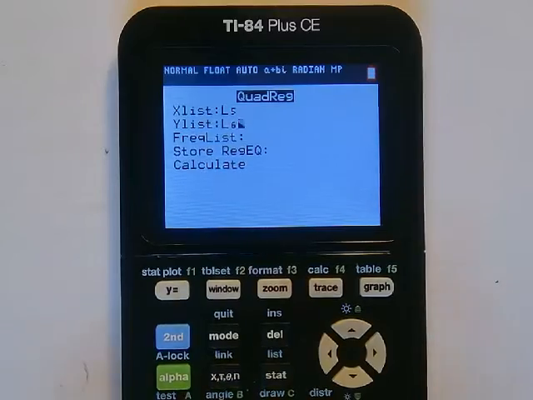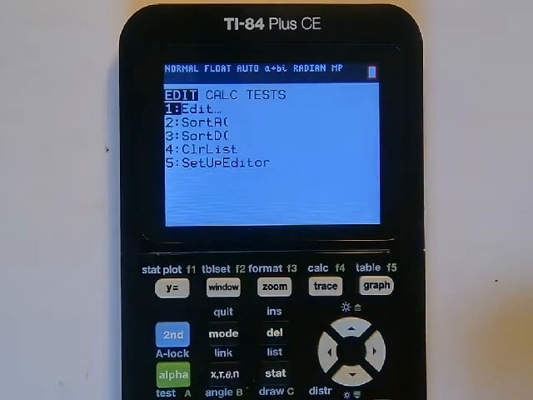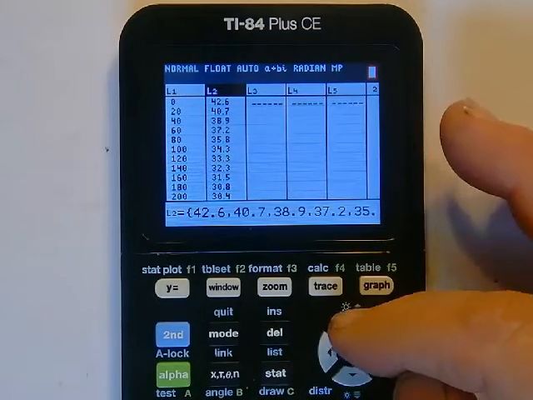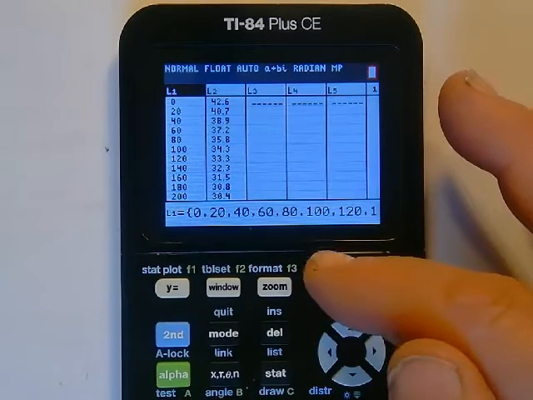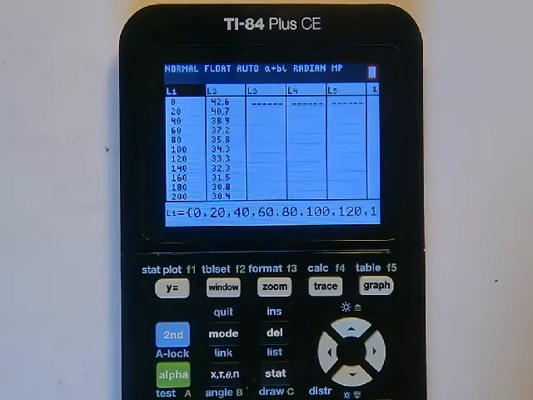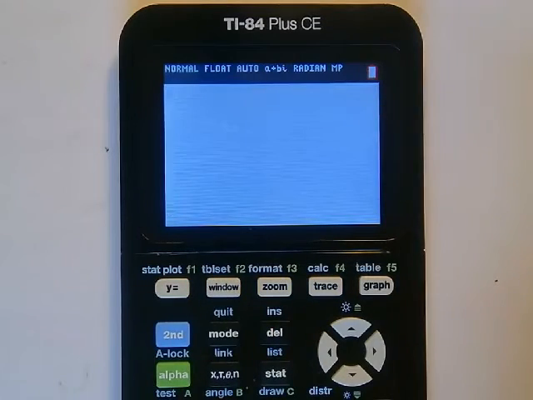There are instructions on the sheets on how to rewrite all the lists if some of the lists are gone. You'll have to get rid of them all and start again by typing in list 1 and list 2 at the top of your stat. So let's say some of these lists were wrong. I could go up to the top and get rid of all of those lists by hitting delete, and then start all over with list 1. So second 1, move it over, second 2. Those instructions are in that sheet if you need them. Okay, let's go back to our main work screen here.